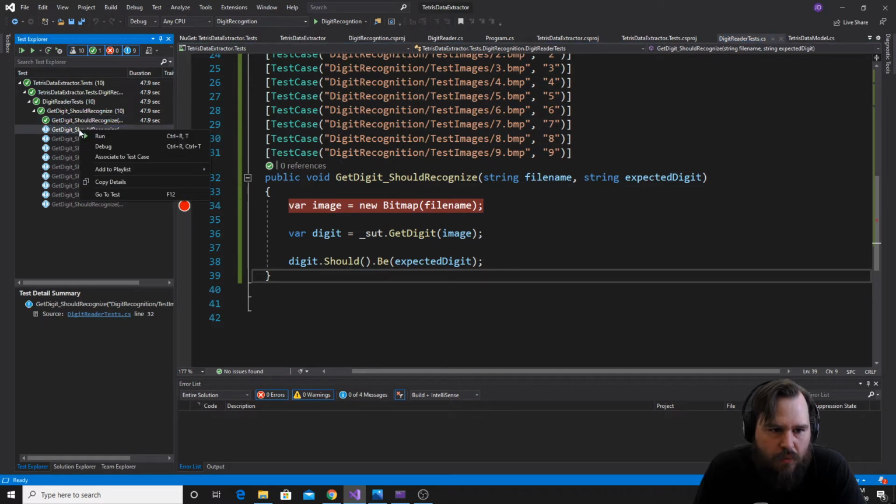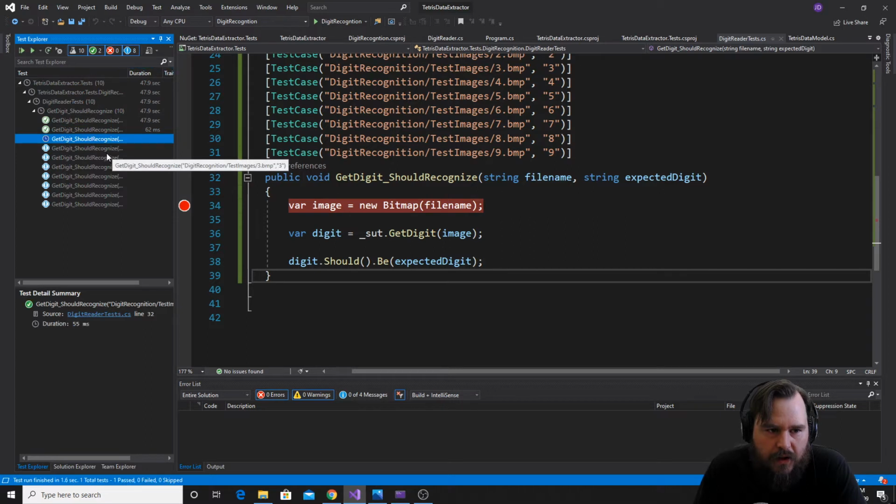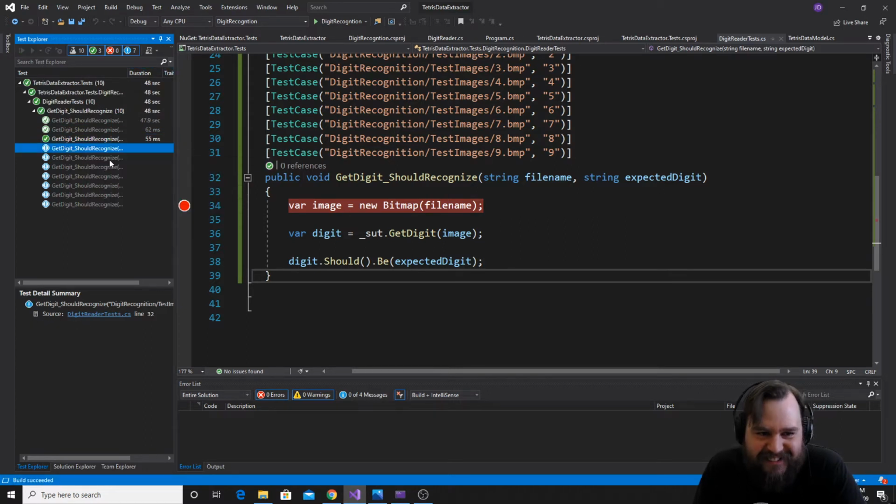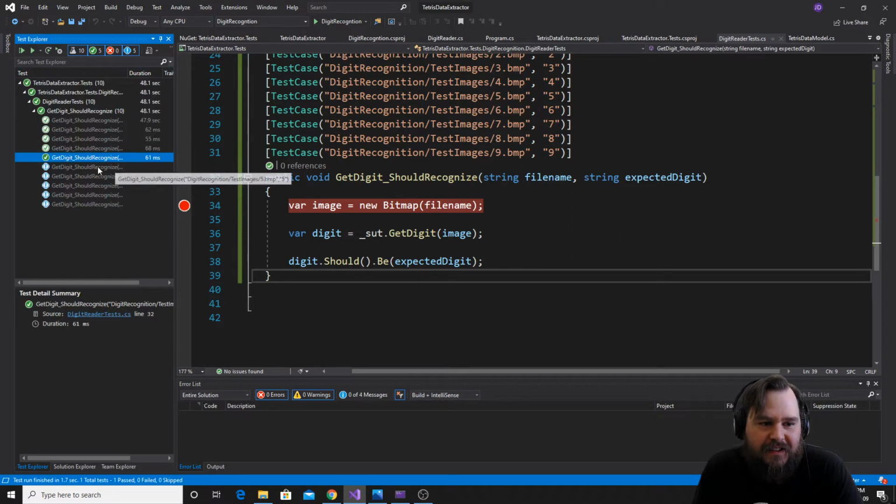So in the same way I expect 1 to work, this is 2. I'm building up for it. 3 works, 4 works, 5 works. There's our green check mark.